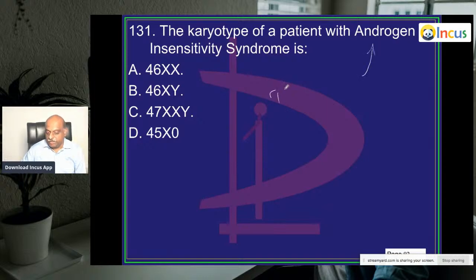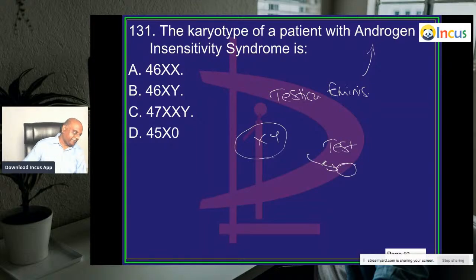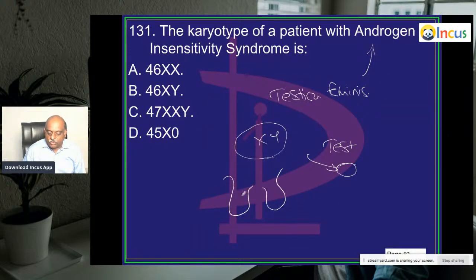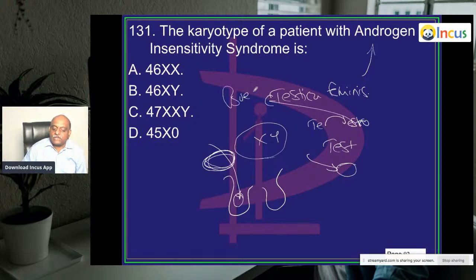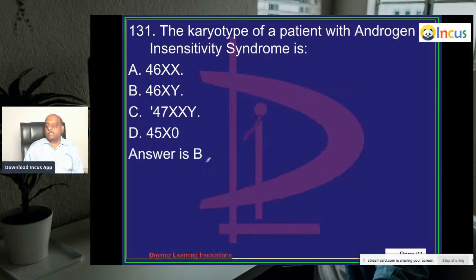Androgen insensitivity syndrome, otherwise called testicular feminization syndrome. Actually, karyotype is XY, but testosterone receptor level resistance will be there. Because of that resistance, the testis cannot descend into the scrotal sac. So they become hidden in the inguinal canal, undescended testis. But still, their testosterone converts into estrogen. The moment the estrogen is there, breast will develop. Because of the breast, they will be mistaken phenotypically for a female. But genotypically, they are XY with the undescended testis. That is androgen insensitivity syndrome.